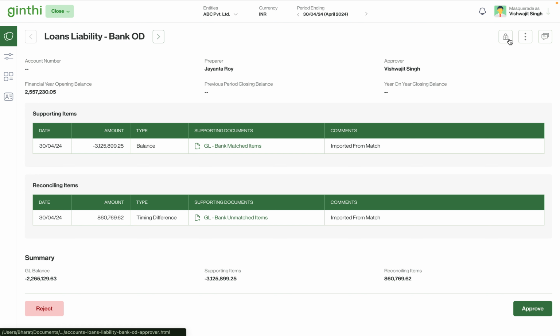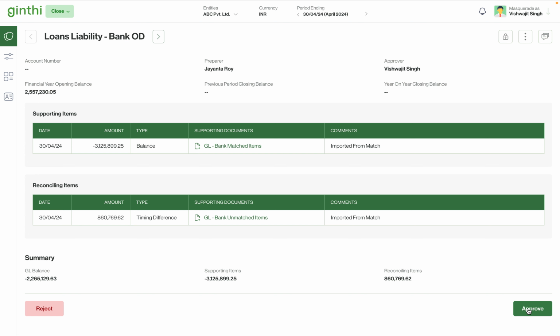The reason for this lock symbol to appear here is once the approver approves an account, this account gets locked, right, and then nobody can go to the account and make post-dated changes to this. If you need to make a change, you need to unlock the account, and those rights could only be with the approver or with the system admin, right? So that's the whole idea of introducing this as a level of control, right?